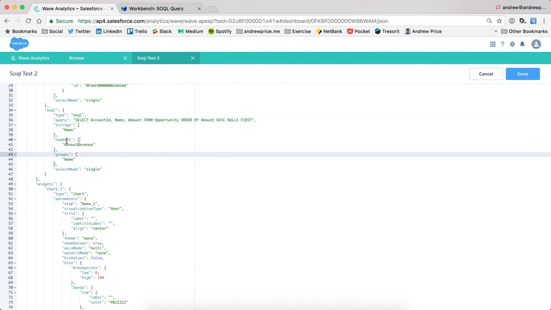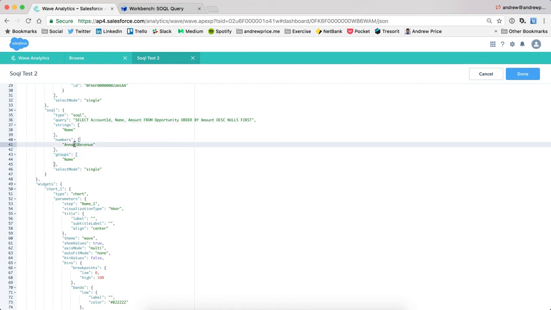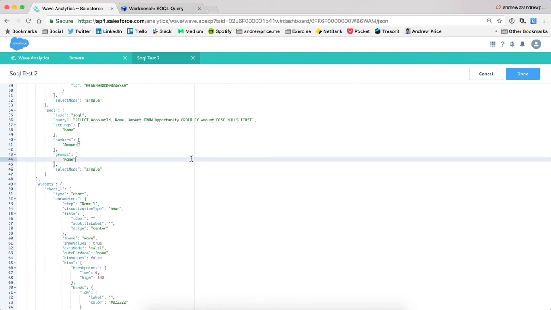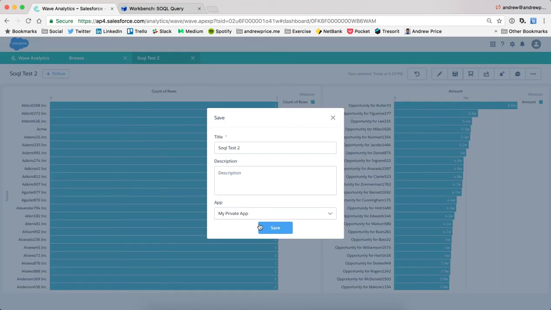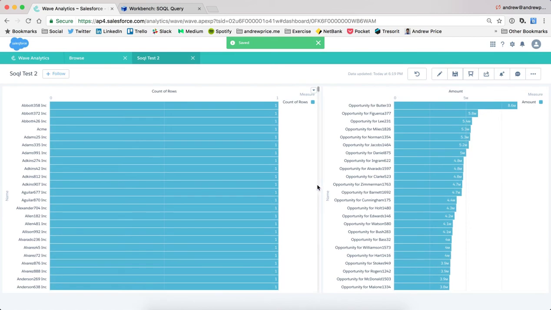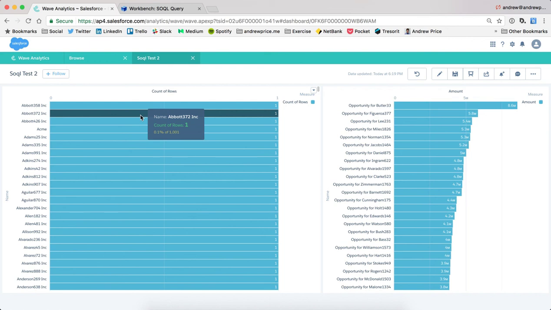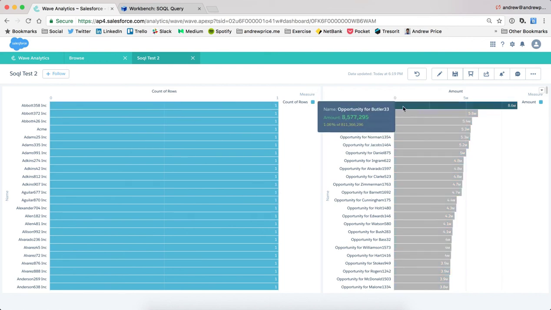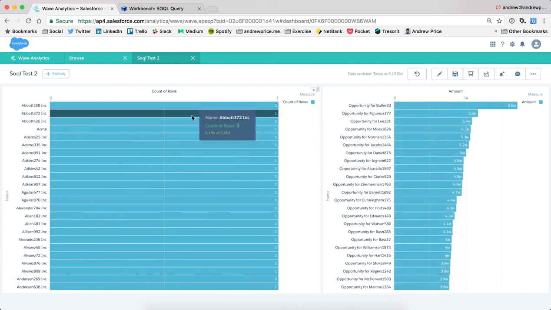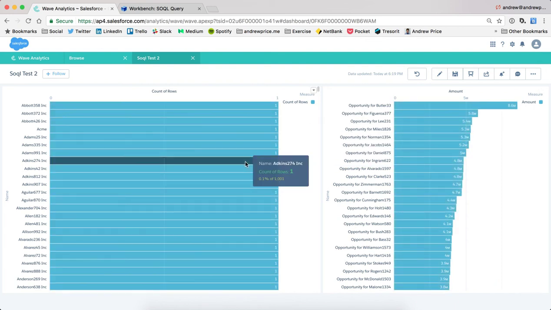And then I'm just going to change the numbers and the groups section. Actually, the name is fine in groups, so now I just want to change it to amount. Okay, so done. So what we have now are those two graphs: I've got all of my opportunities, a live query to Salesforce, and then we have our accounts here on the left-hand side. If I click that, we can see that nothing on the page is faceting. They're not interconnected whatsoever.